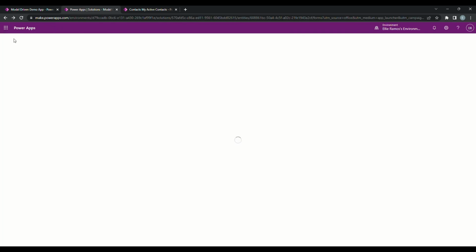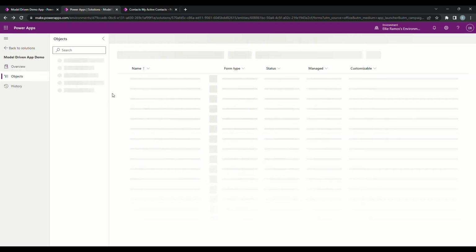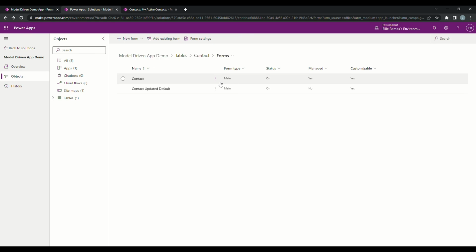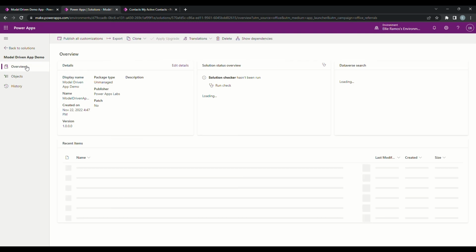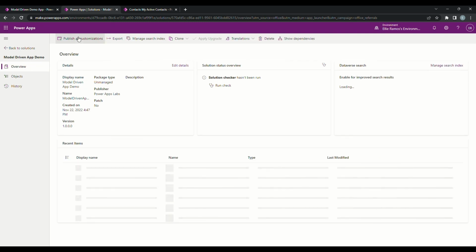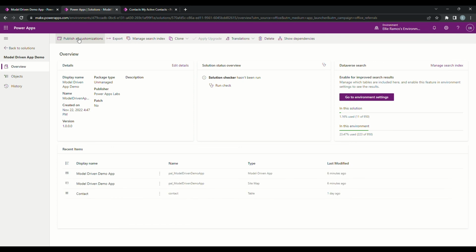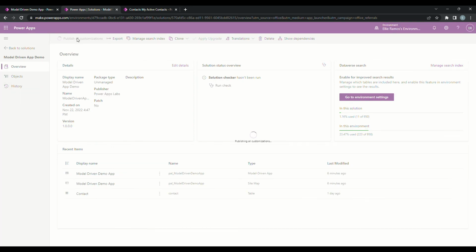Go back. And what we need to do is publish all customizations. Back to go to overview. Publish all customizations. So when you publish all customizations, the different editors will pick up the changes.